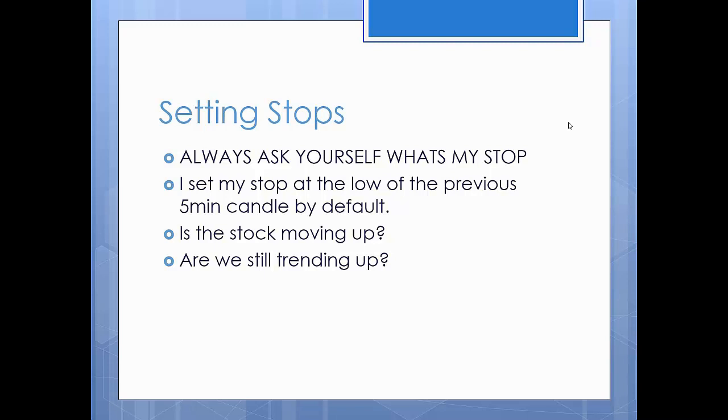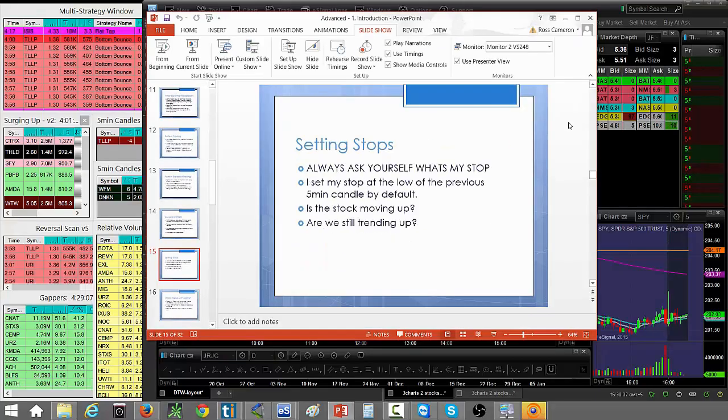Let's step back, let's pull away from the 1-minute chart. 1-minute charts can be very choppy, right? 1-minute candlesticks can go up and down, they can be all over the place. So let's step back, let's look at the 5-minute chart. If the 5-minute chart is trending nicely, then I should probably stay in this trade.